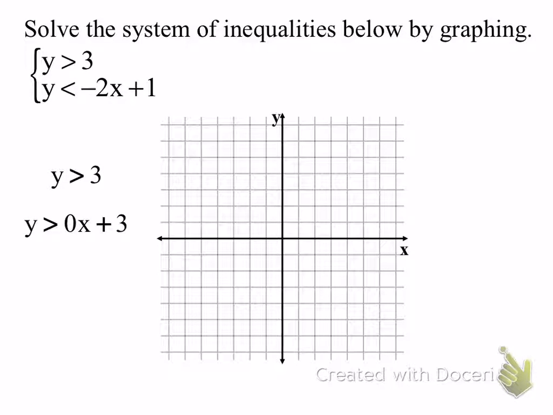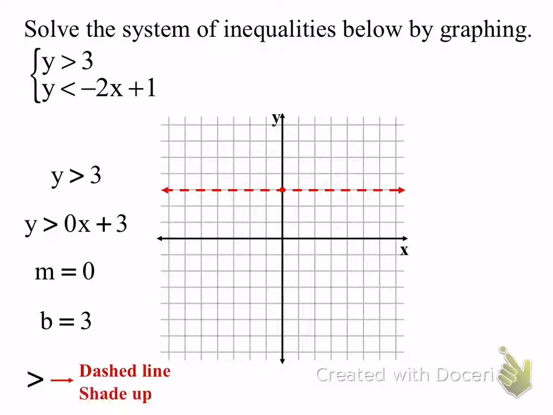Now, the other thing, if you want to identify the M and the B, I would accept that too. But I want one method of work. Either a table or identify your M and your B. Personally, I think when you put it in the table and then you plot those points, it keeps it straight in your head. I get a lot of kids confusing what's a vertical line and what's a horizontal line. So when they're single variable, if you make the table and then plot those points, if something's constant, put it under that letter. Does that make sense? Are we shading up or down?